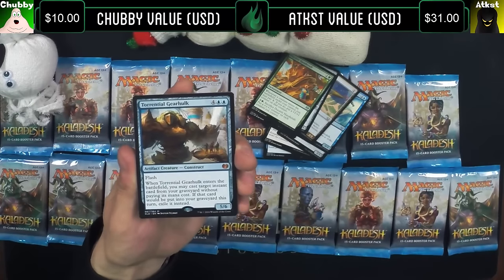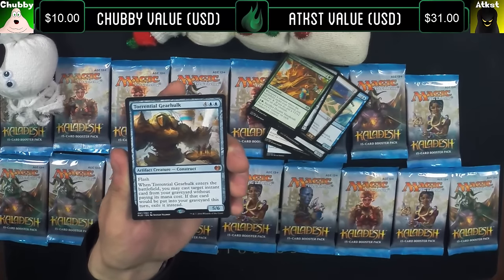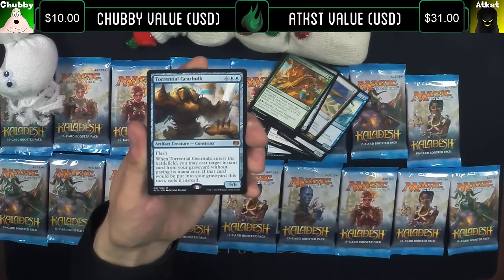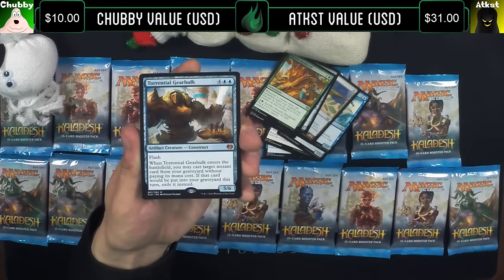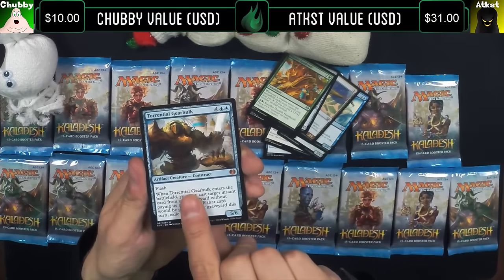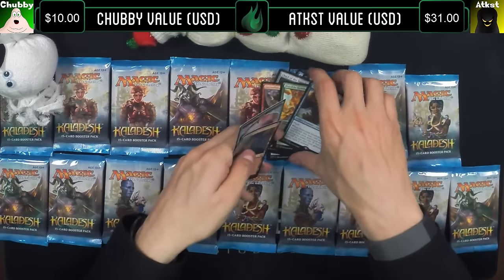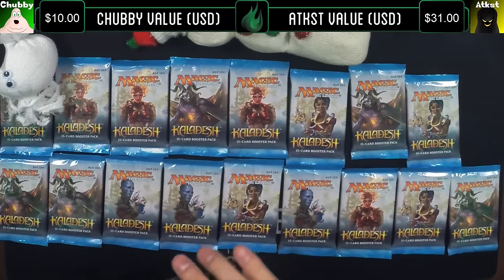So 6 mana, 5/6 with Flash. And when it enters the battlefield, you may cast target instant card from your graveyard without paying its mana cost. If that card would be put in your graveyard this turn, exile it instead. It's okay. Snapcaster is way better. And a mountain. Well, it's just servo. It's big brother of Snapcaster. Like when Snapcaster gets picked on, that shows up. I guess, yeah.